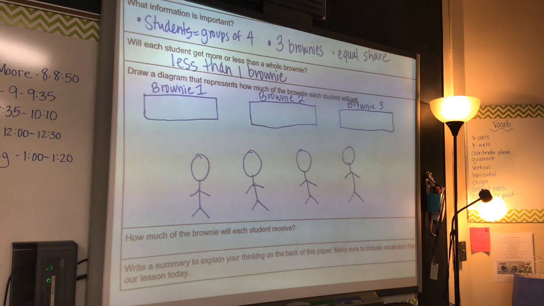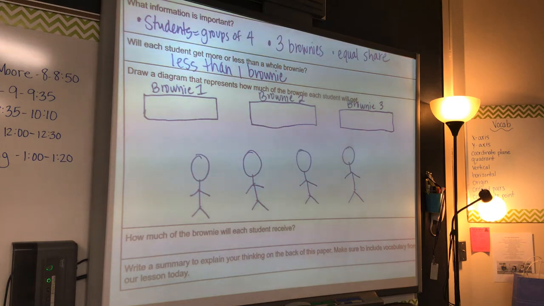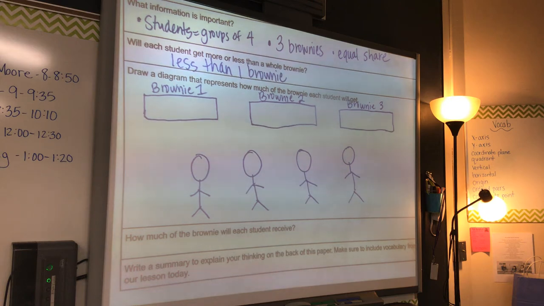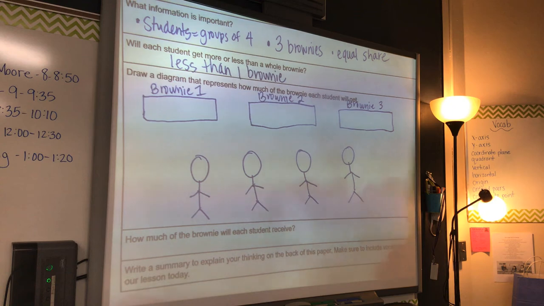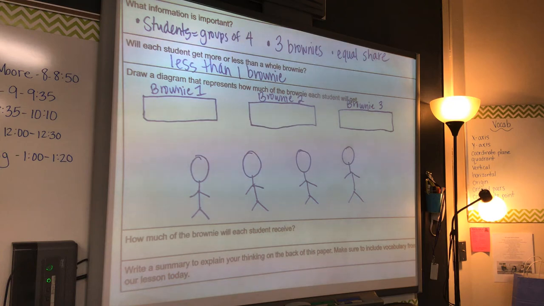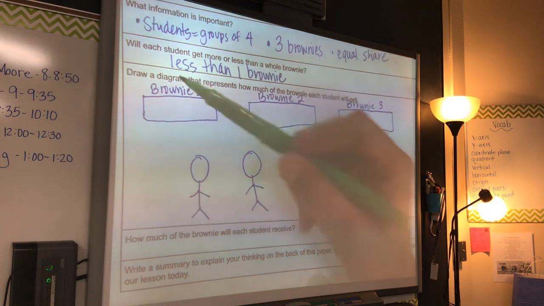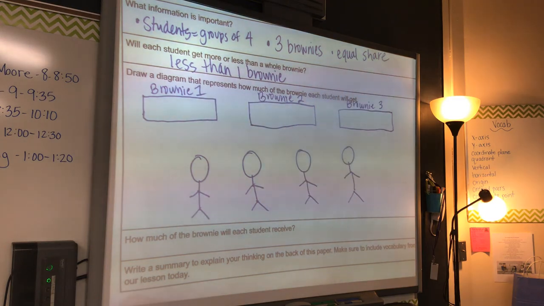I'm going to give everybody a couple seconds to finish drawing, then we're going to keep moving. So let's recap: we have three brownies, four friends, and we know we're going to get less than a whole brownie because there are more people than brownies. Now we've got to figure out what we're going to divide each one of these brownies into — that fancy word: partition, which just means divide. Mr. Allen's class, does anybody have an idea of what I would need to divide each brownie into so everybody gets an equal amount?